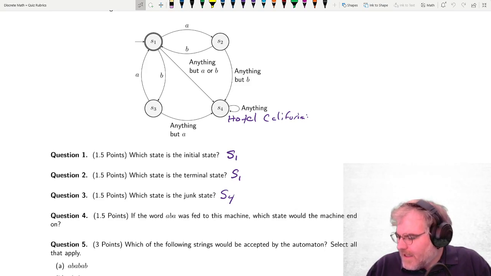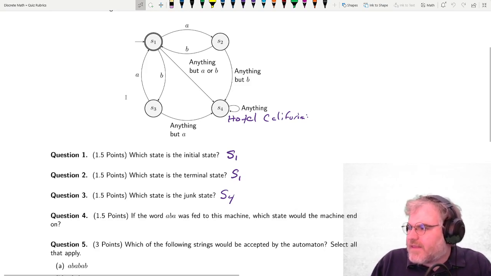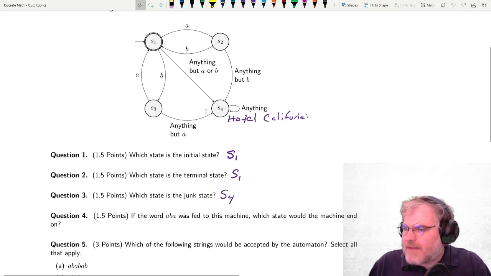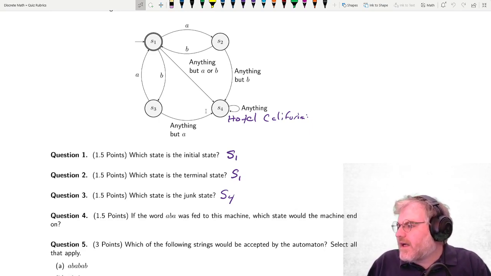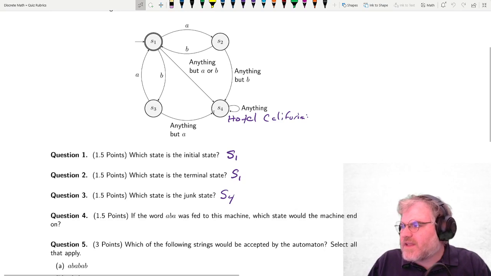Okay. The idea of the junk state here is that it accepts everything that doesn't have a valid entry, right? So here, if I had A, I'd go A here, but then I wouldn't go B. I'd go anywhere else, and that lands in this junk state. But it's not that it just accepts. It's that it loops to itself for everything. So anytime I'm here, I can't leave this state. It's not a terminal state. It's just where the junk winds up. Okay, it's a trap.